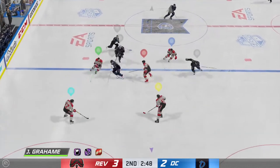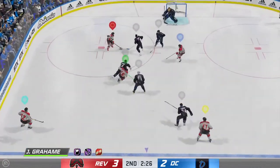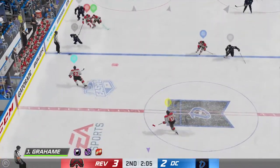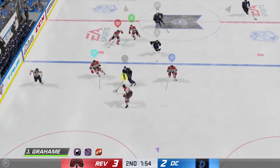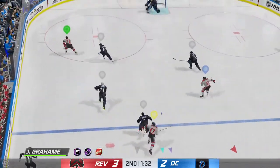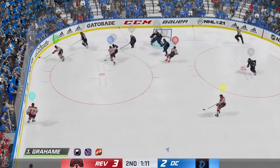Handles the puck from the left side. Oh, smart heads up play to poke that one away. To his teammate. Moved out in front. Knocked away. Toronto's got the puck along the boards. Takes the feed in the middle of the ice. The Rebels look to start the transition game. J-Claus plays the puck. Oh, what a save in front.